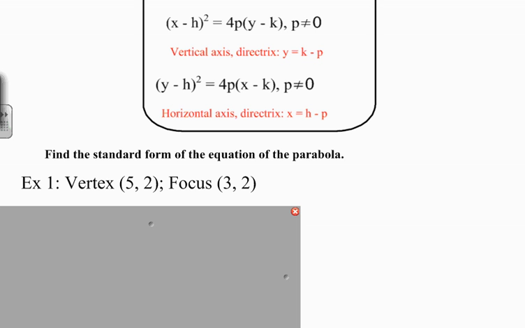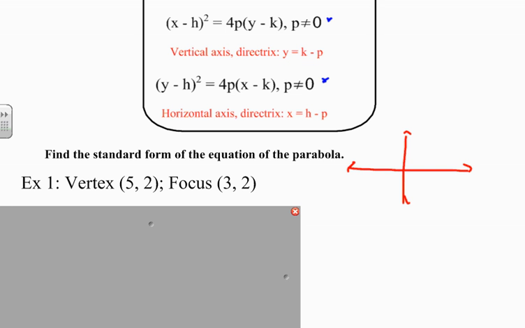All right, let's find the standard form of equation of a parabola, given some different examples. We're going to go through 2 examples here and identify what this equation is. First off, what I would strongly suggest doing is just graphing out the equation and plotting all the values. And you can see specifically what you're looking for, because we're looking to fill in one of these 2 criteria, all right?